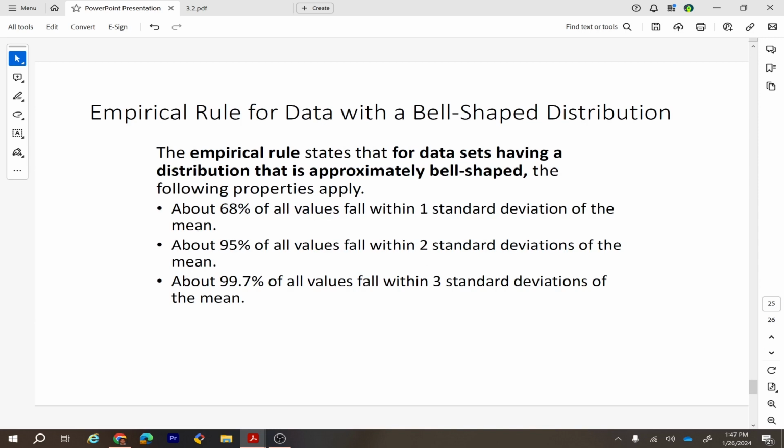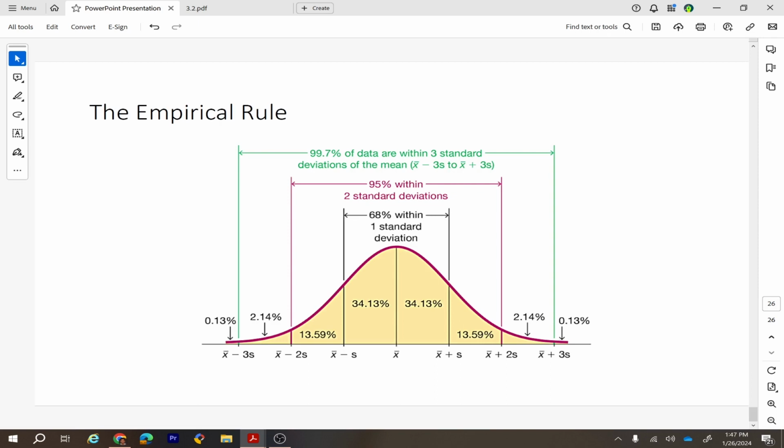Okay. If your data set is somehow a bell-shaped distribution, let's say for example you plot the data values and this is the graph you get. This is called bell-shaped. Then there is one rule. It says 68% of the data values are within one standard deviation. The meaning is, let's say there is a center, then if you add or subtract one standard deviation from the center, 68% of the data values lie under this area. 95% are within two standard deviations and 99.7% within three standard deviations. This is the picture you can keep in mind. If your data set is normally distributed, this is what you are going to get.